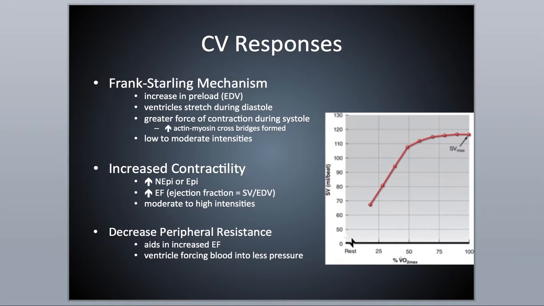There's also going to be a decrease in peripheral resistance, basically looking at how vasoconstricted, or the tightening up of the smooth muscles within the blood vessels in the vascular tree. They're going to open up a little bit as well. So there's going to be a decreased resistance there.